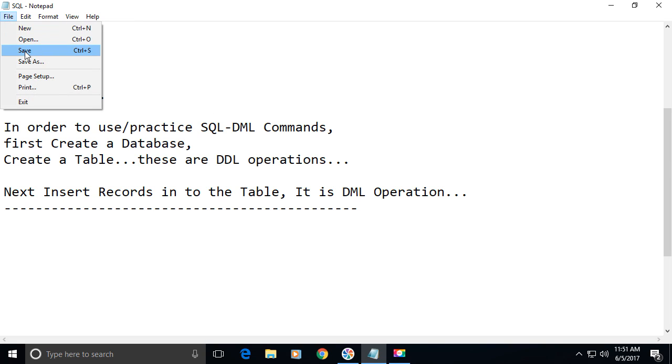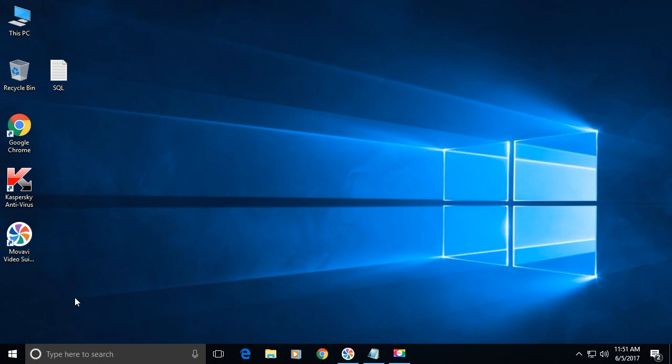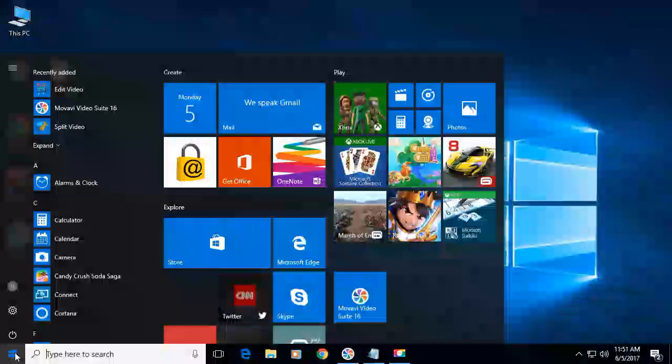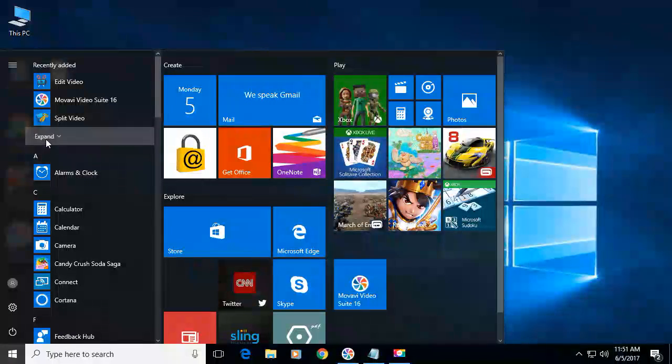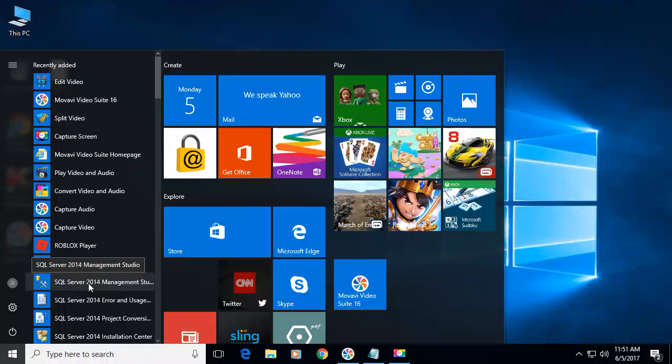I already installed Microsoft SQL Server Express Edition. Launch that one from the Start menu: SQL Server 2014 Management Studio.